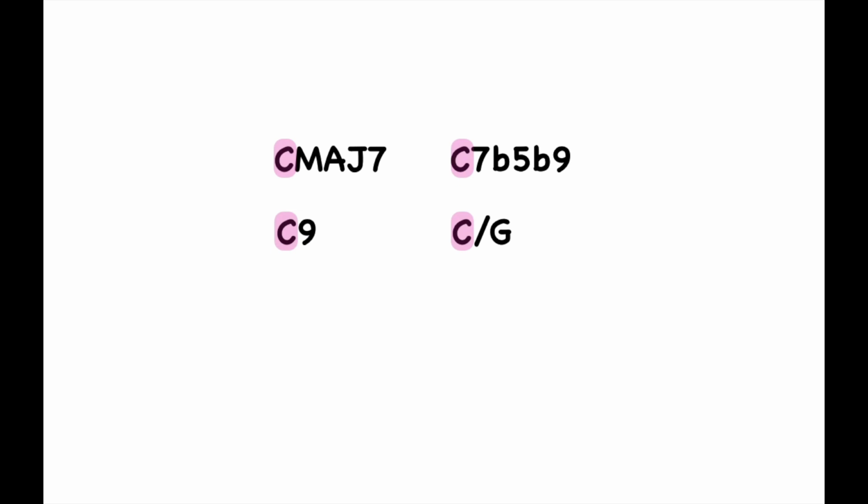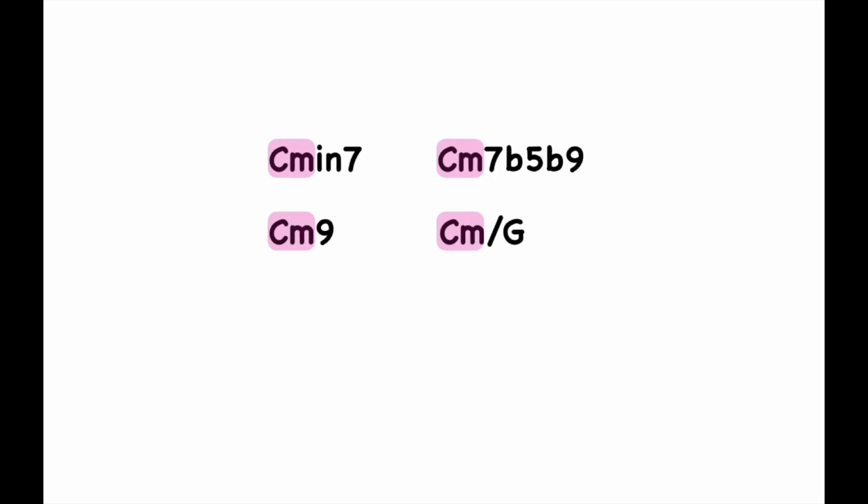But do remember to look out for a little m. So if these had little m's after them, then you would play them as a minor. You can still ignore all the extra letters and numbers that you see, but just take note of the very first letter and then whether it's a minor or not.